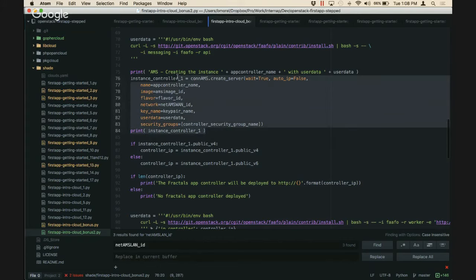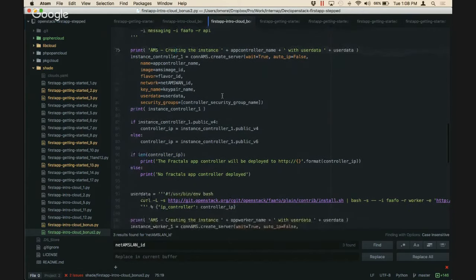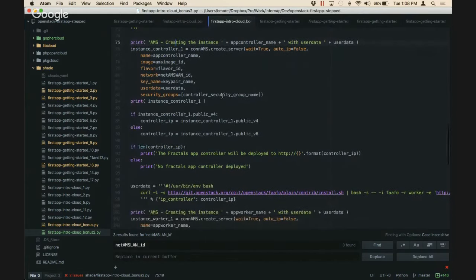Which is great, because you just have to define what you want as objects or resources, and really it's Shade that'll do all the heavy lifting in terms of caching and waiting and making sure that everything gets orchestrated in the right way.